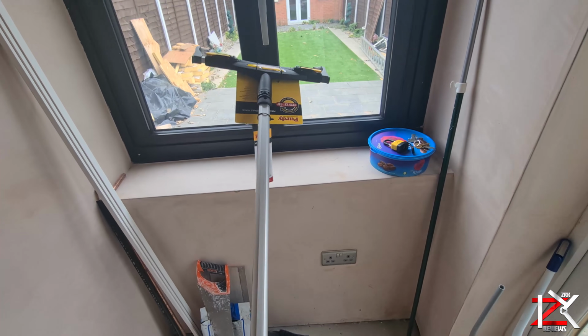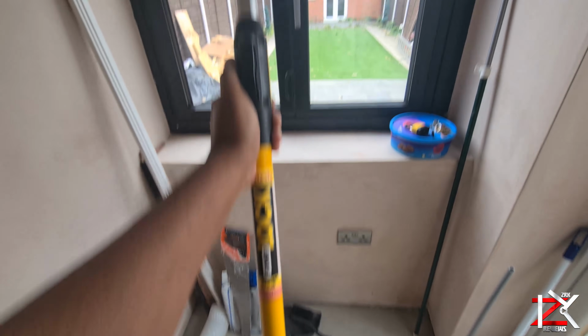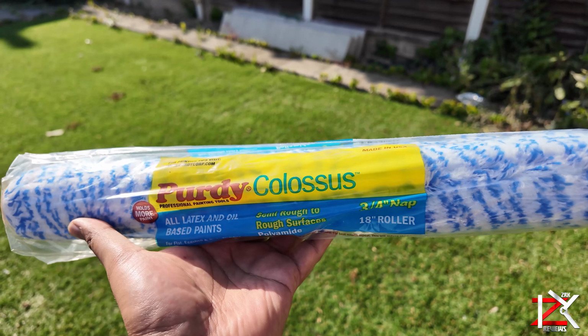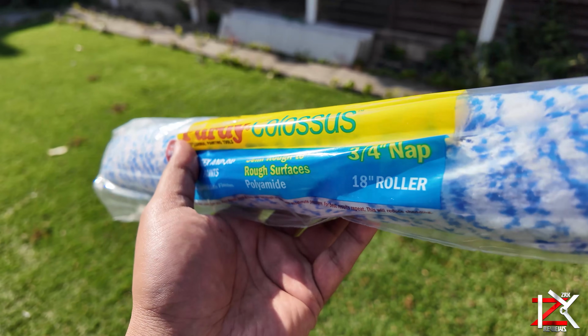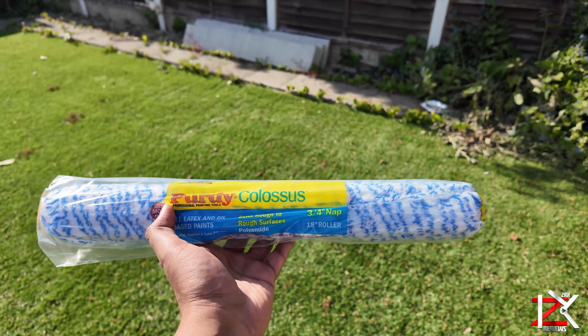Now you've probably seen online how the painters paint fast. Well, they use a 18 inch or above roller. And depending upon the surface, most likely they are using a microfiber sleeve to carry more paint. This is one of the 18 inch microfiber sleeve, one of the best I've used.